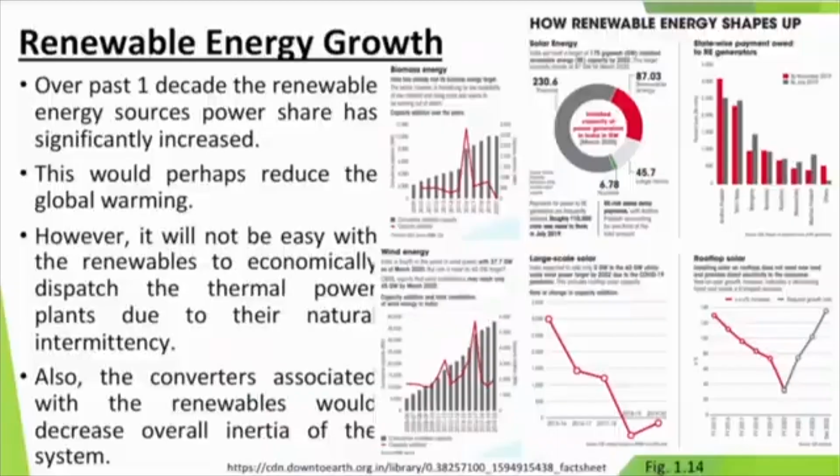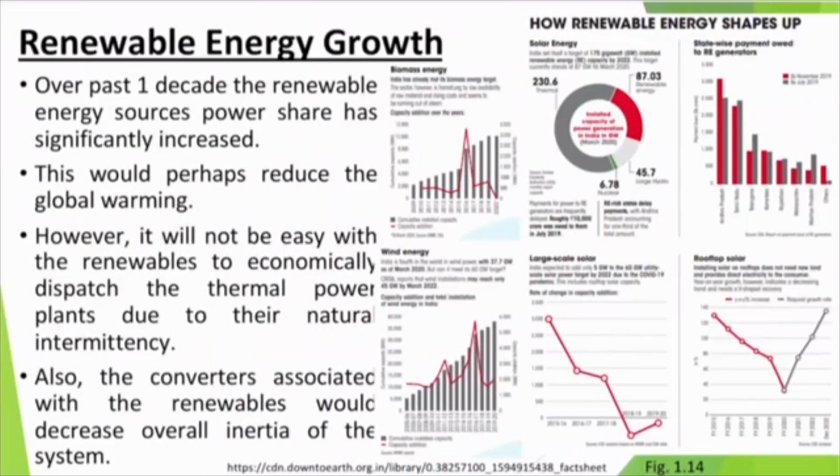So to my understanding, we can certainly increase our renewable energy, but we cannot completely get rid of rotational energy systems such as thermal or hydro. We need to have some of them to support my renewable energy. So we have identified that there are two major challenges. One, the renewable energy is not fixed, it is intermittent in nature, and also it fails to accumulate huge inertial energy, which will also be a challenge for thermal power plants to decide the amount of generation that they have to produce at a given point of time.